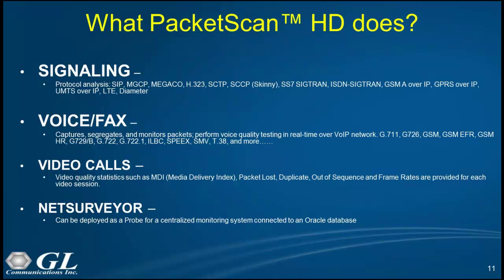And in addition, there's a rich set of new protocols to handle the new services. And of course, things like Diameter and RADIUS, these are all authentication and security type protocols that are also necessary for this new environment. So our PacketScanHD, as well as PacketScan, can handle all of these protocols. I don't think there's any protocol that we don't handle, including the analogs of TDM, like SIGTRAN, for example, which is the variation of SS7 over IP.